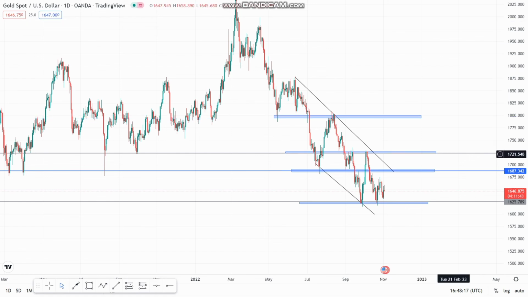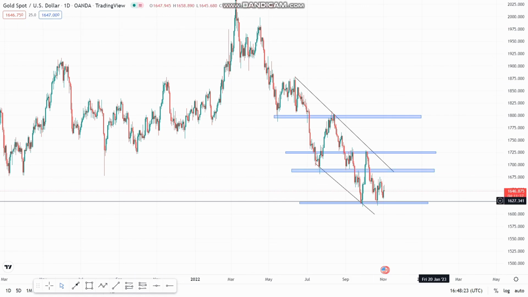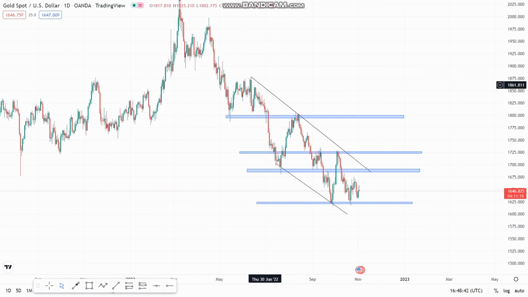Okay, let me remove the slides. If you look closer, this is what we have. This is our resistance level, support level, resistance level, two mid ranges. And the market did break out this area here. These are the levels that I'm seeing on the daily time frame. If you have to trade this, you have first touch, second touch, and an anticipated third touch before pushing to the lower side.